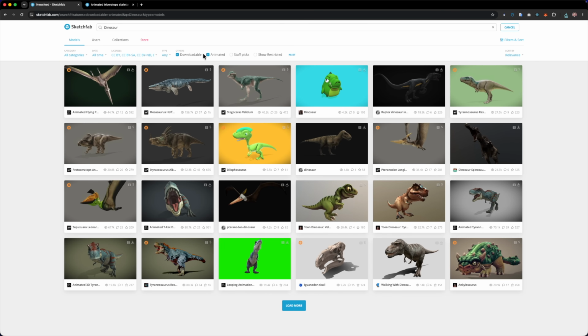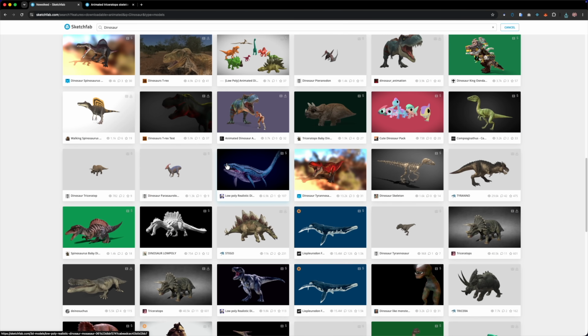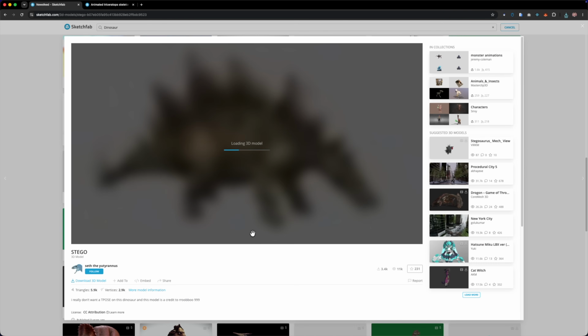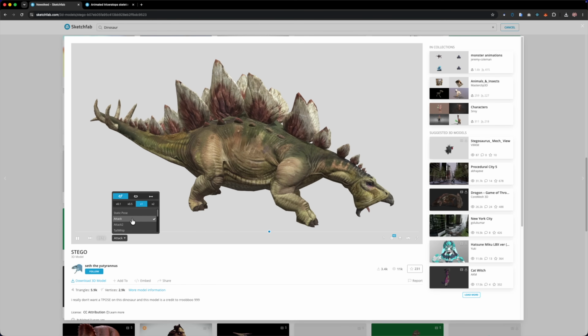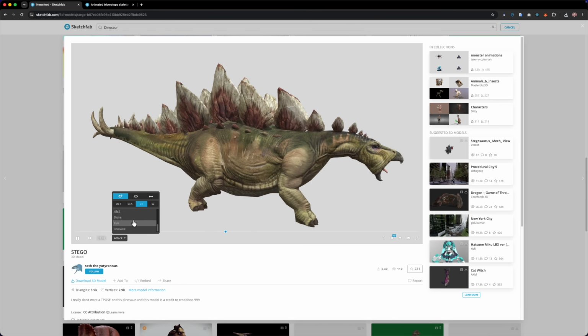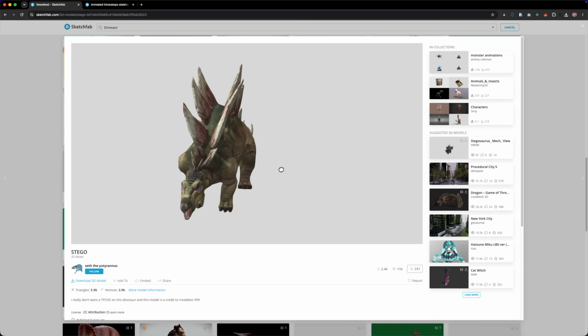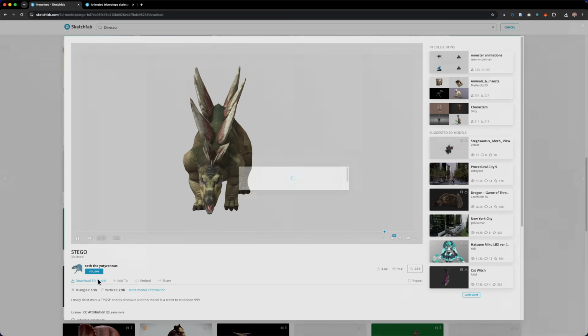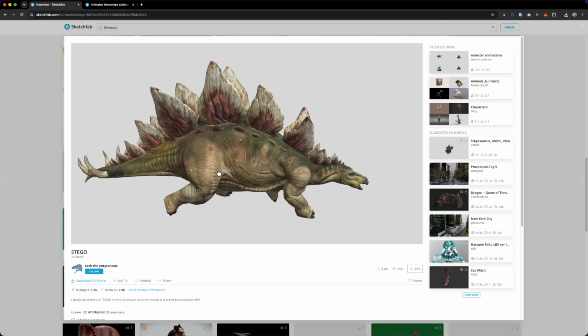And while searching for the models, let's make sure that we choose one which doesn't have this little $ sign in the top right corner, like this one, for example, because these models are free and not paid. And here we can already see below that this model actually does have different kinds of animations, which is pretty nice. So we also, of course, want to have a model that is animated. And while downloading, it's very important to take a look here at the size of the 3D model. So GLB, for example, this one has 4 megabytes, which is quite nice as well.